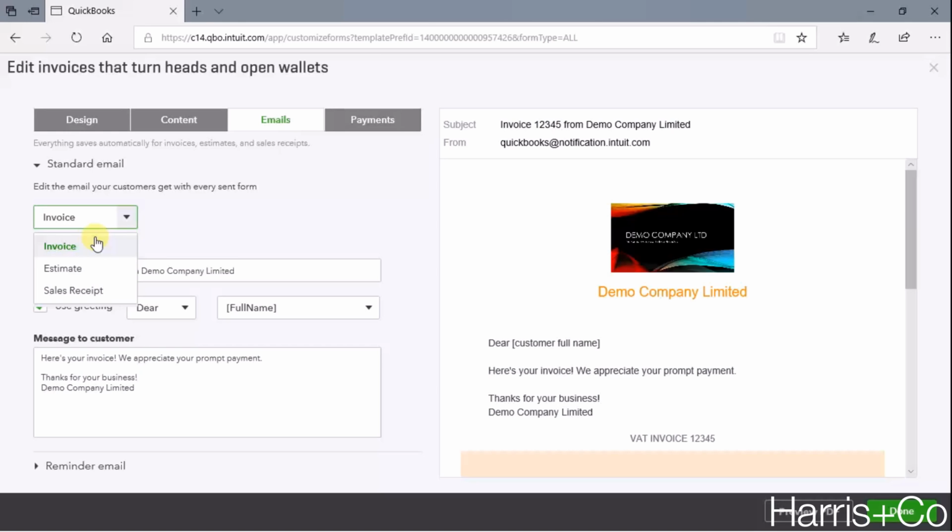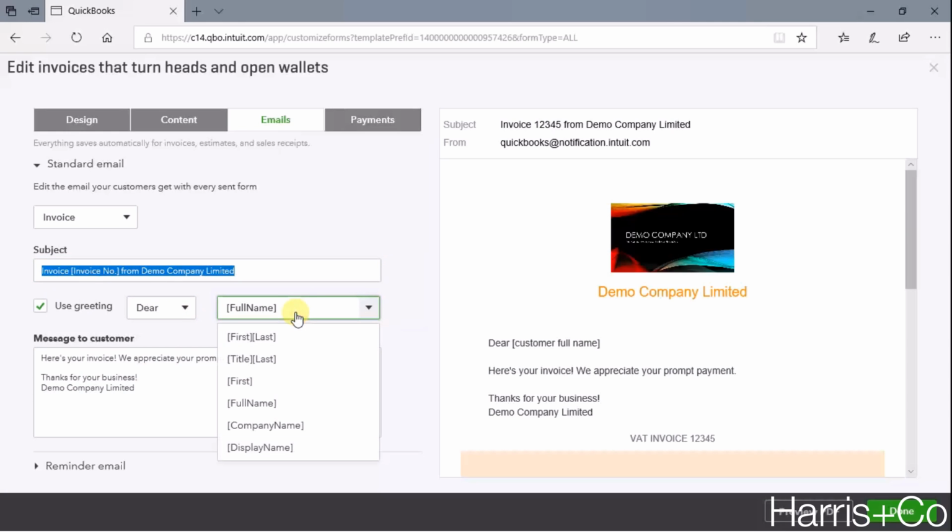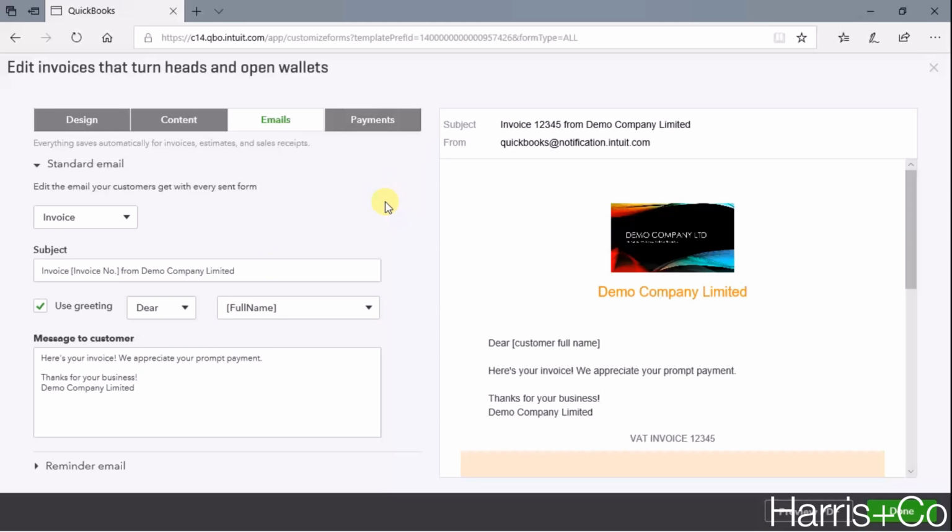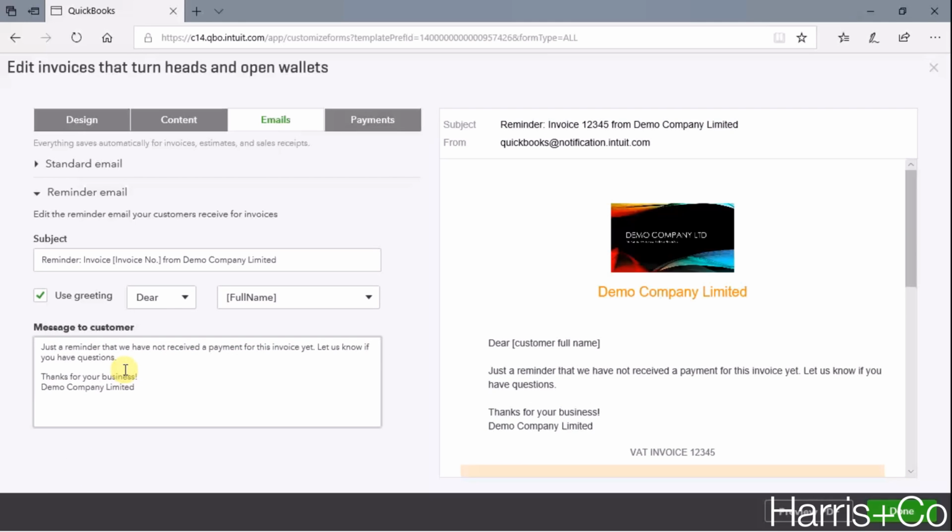That kind of thing. So if we just leave that on invoice, customize the subject header, customize the way that we refer to our customers. So if we're on first name terms, typically we can just look at our customer record, bring in their name that way. And then also we can choose the wording on here and add footers and things like that to the email. You'll notice there's also a reminder email down here. So there's a slightly different set of wording for when we're getting in touch with customers and saying, you know what, your invoice has become late. Are you aware of that? We need some payment as soon as possible, kind of thing. So that's the emails part of it.